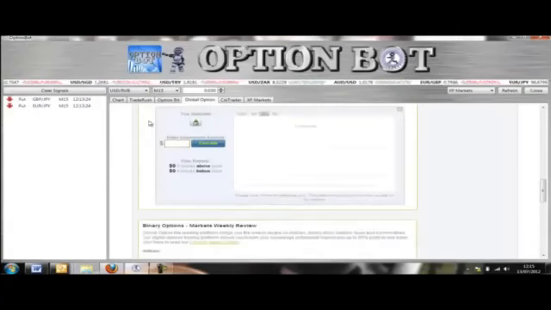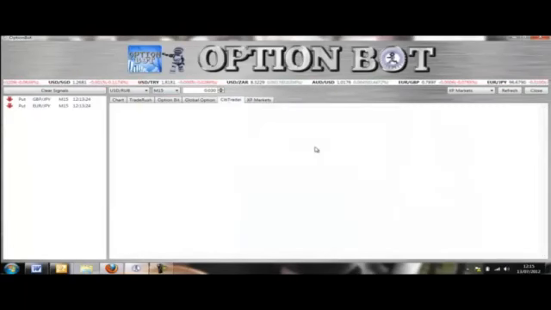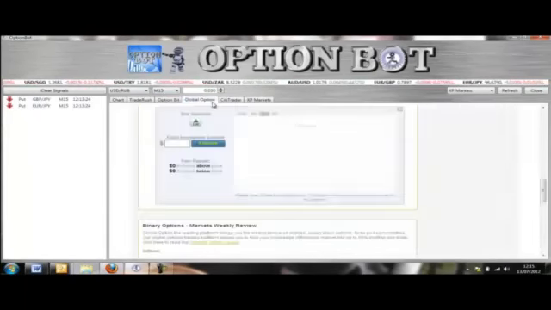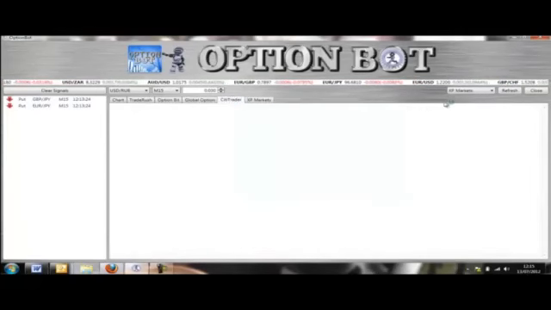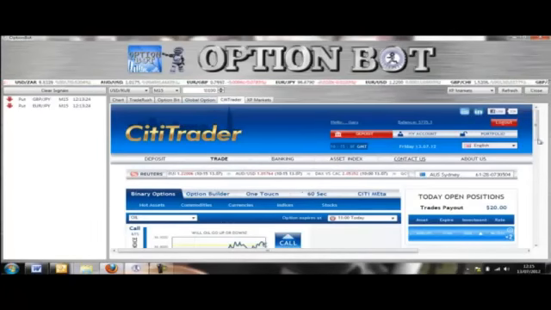Remember that I'm placing trades in the region of 25% of my overall trading balance. However, when starting out, I'd recommend placing trades in the region of 10 or even just 5% of your trading balance until you're comfortable with OptionBot and you've found the settings that suit you best. With that said, the parameters I've set of M15 and 0.030 are highly effective and consistently deliver winning trades.